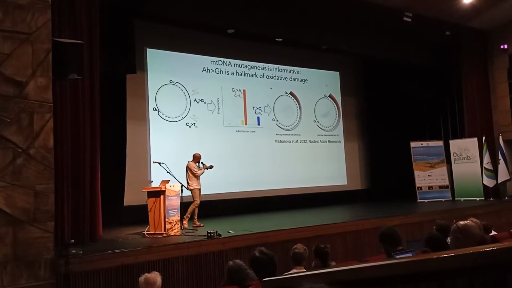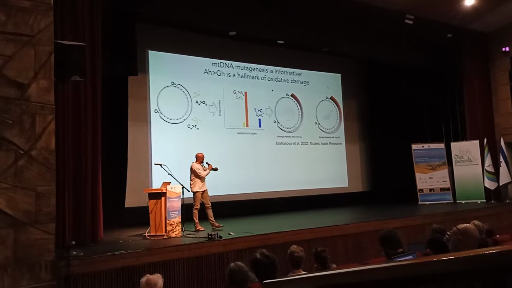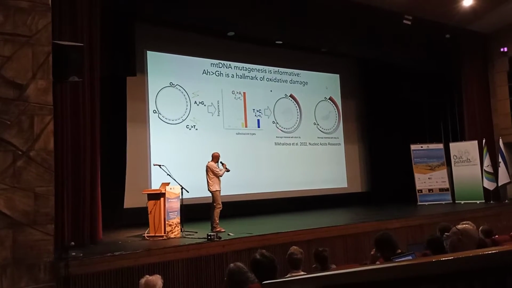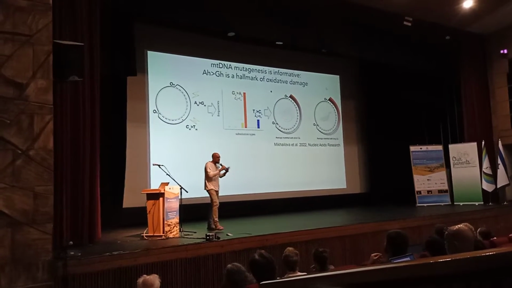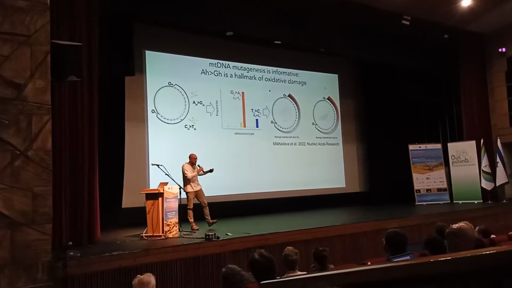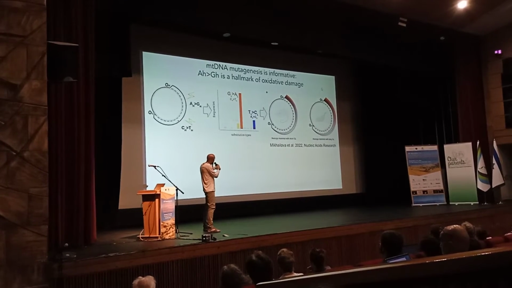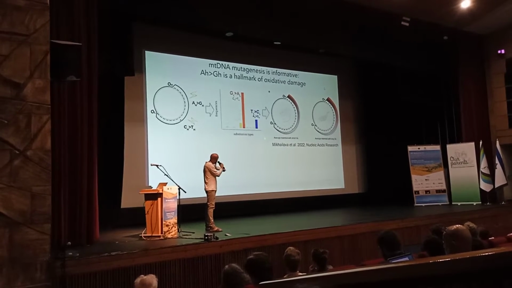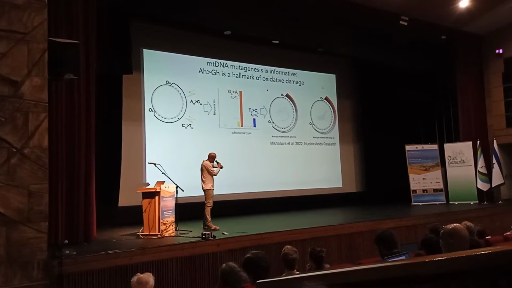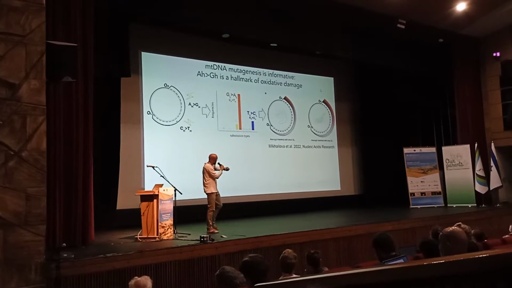We analyzed the mitochondrial mutational spectrum for hundreds of mammalian species, and we observed that generation length, with short-lived mammals here and long-lived mammals here, perfectly explains the difference in the rules of mutagenesis of the mitochondrial genome. The main difference is in the mutation A to G, this blue bin. A to G is rare enough, so we draw this red gradient. It accumulates slowly along the major arc in short-lived mammals, and it accumulates fast enough in long-lived mammals.